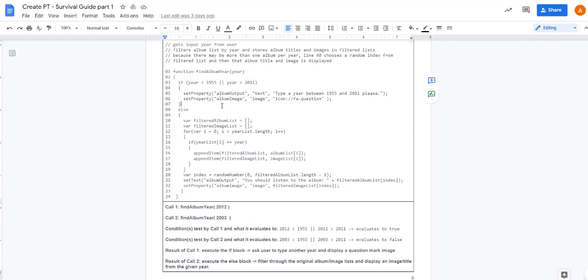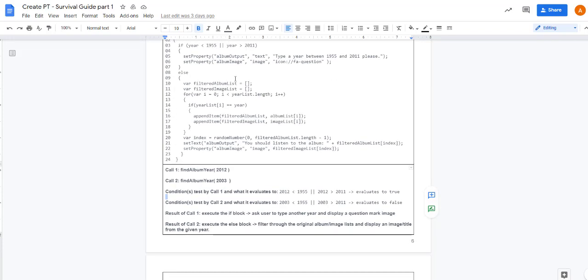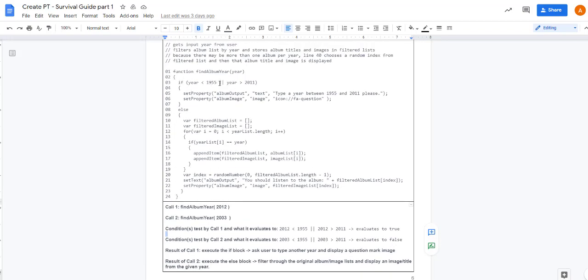So we use the first example of the year 2012, and we can see that when we plug in 2012 for year, 2012 less than 1955 is false, but 2012 greater than 2011 is true.